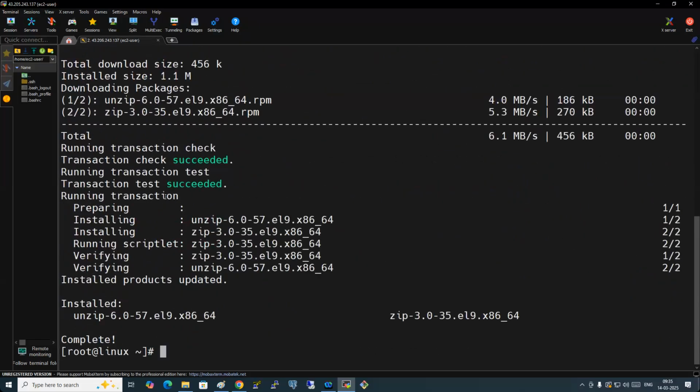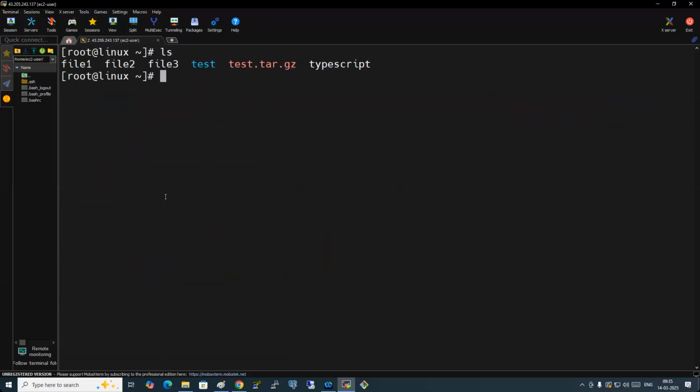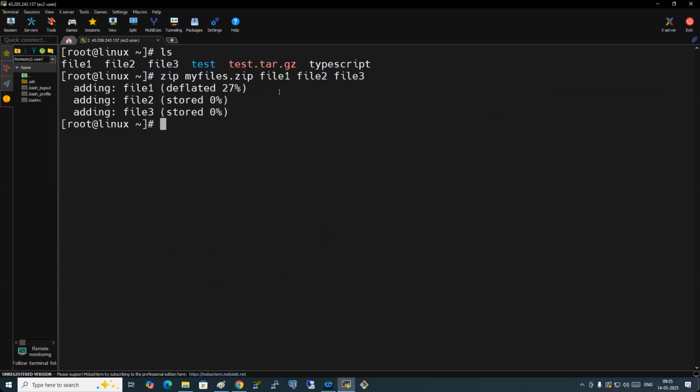Okay. So now this is done, right? And let's use that command again. Zip. What all these files will be zipped to, what name? myfiles.zip. Enter. So do you see adding file1, file2, file3. So if I do ls, I have my myfiles.zip file now. Yes or no? So now what do you need to do? Unzip it. This is similar to your Windows. Zip, unzip. Here also zip, unzip. So if you want to unzip, what do you need to do?